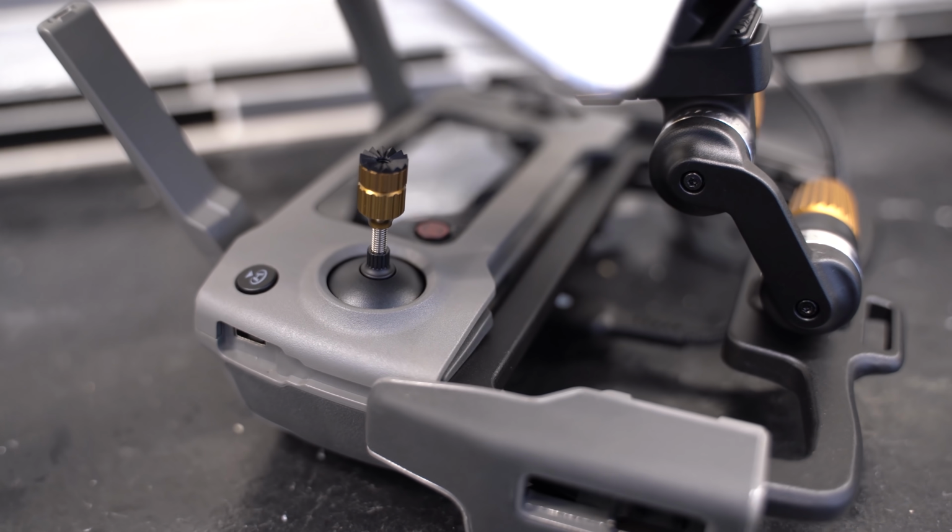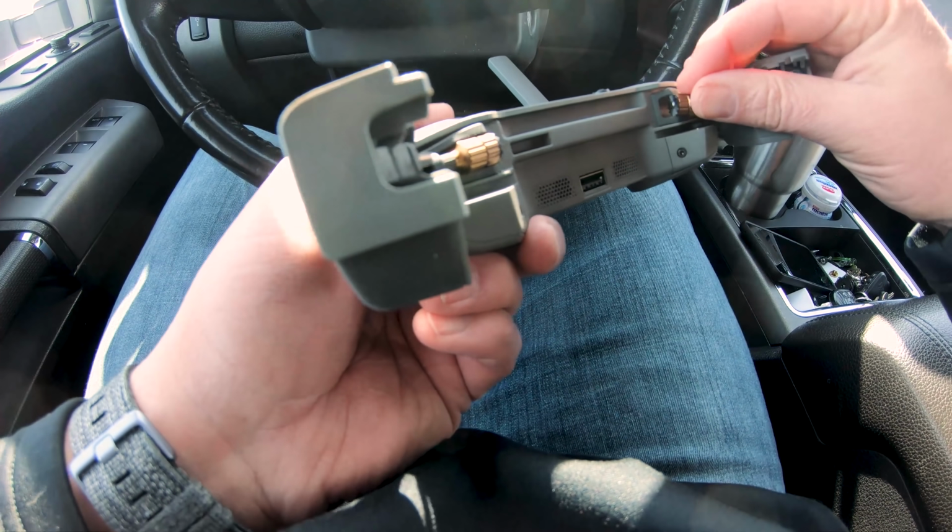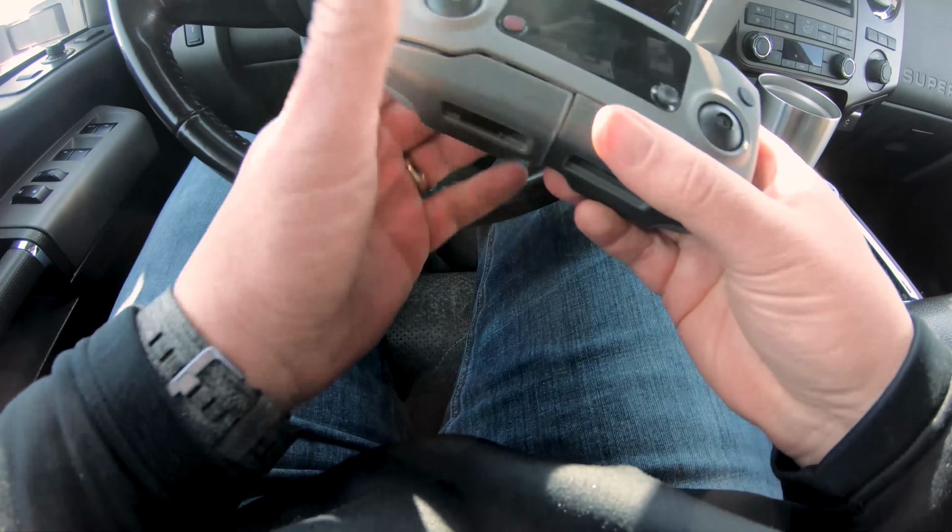And I got those from Polar Pro. Some of you may have heard of Polar Pro. It's a company that makes drone accessories, camera accessories, filters, all kinds of great high quality stuff. And I love having that extended control stick, and I'll tell you why here in just a second.